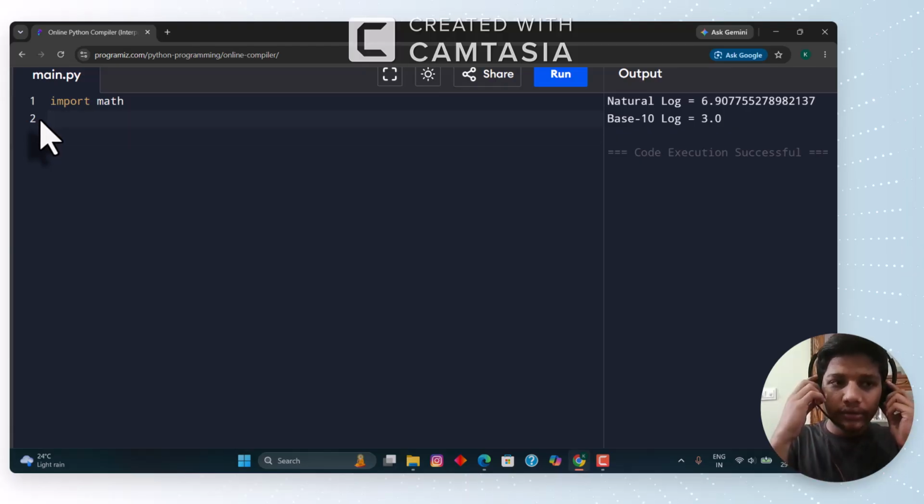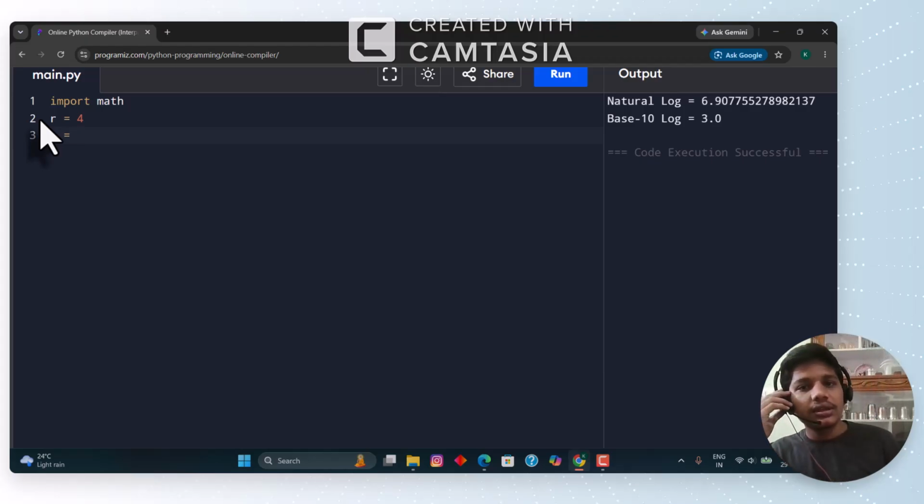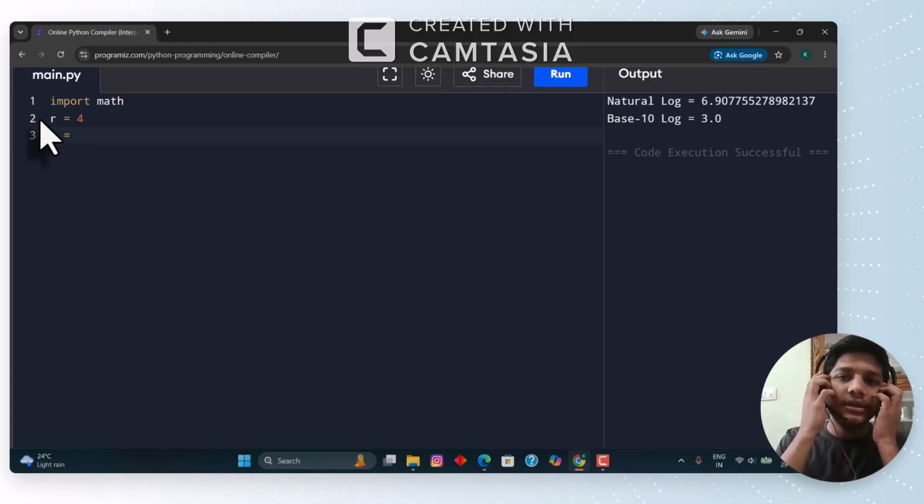Now if you want to find the area, what we do is r equals some random number, 4. So the radius of the circle is 4. This is the variable which shows the result for the area.